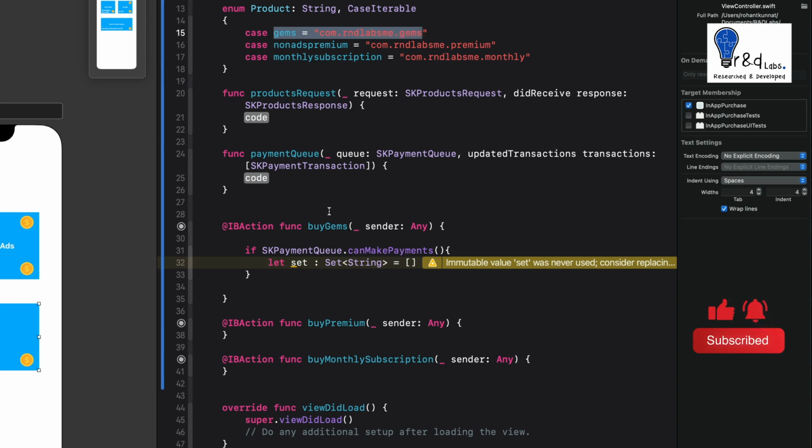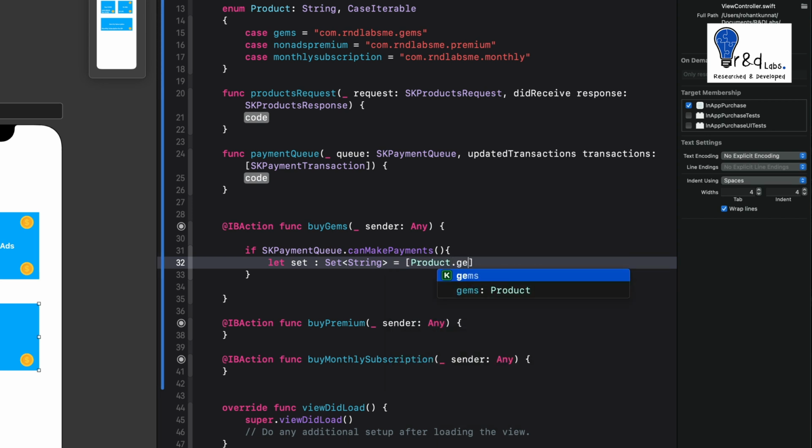The value that we are going to pass to the product request is of type set. So we will have to get the raw value of the gems case. Let's write in Product.gems.rawValue. It's that simple.